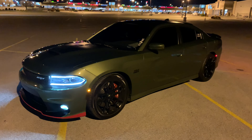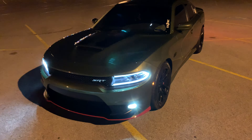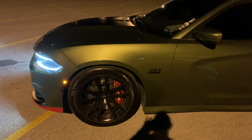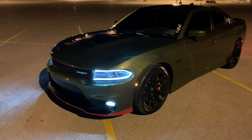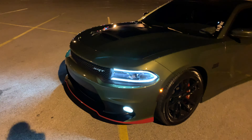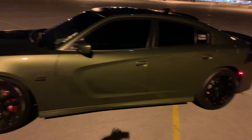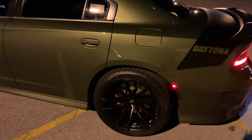If I decide to do some street racing and burn them up, I'm not really out a lot. This is my Daytona 392. I got the red calipers, Brembo stickers, and red vinyl on the front bumper with black in the middle — that's like a bumper protector but stylish. That was done by Rest Colter out of West Colton. He also painted my calipers. I put the Brembo stickers on myself and mounted the tires myself.